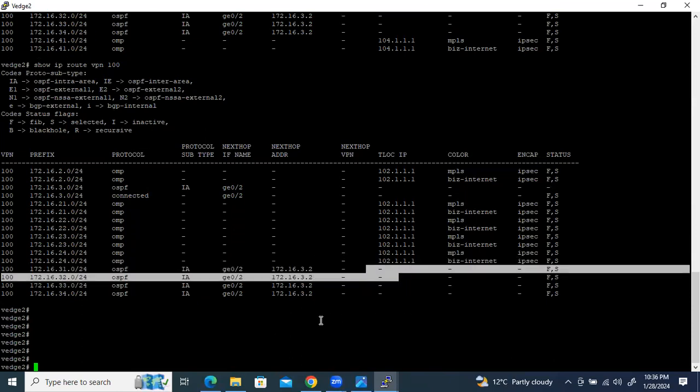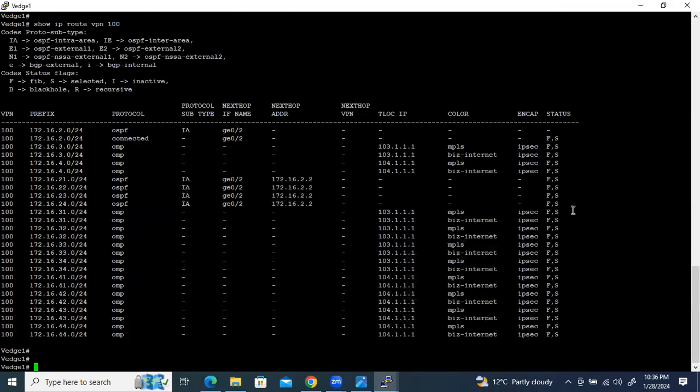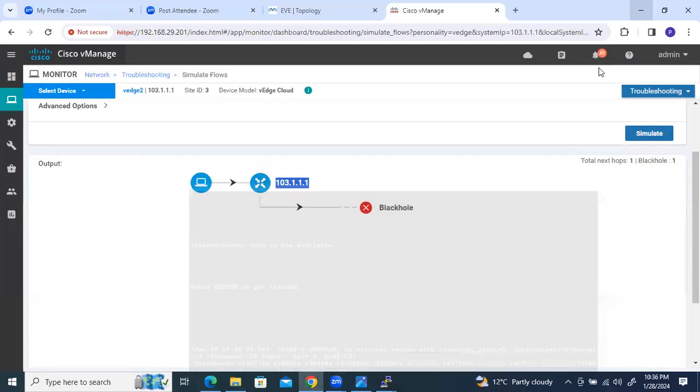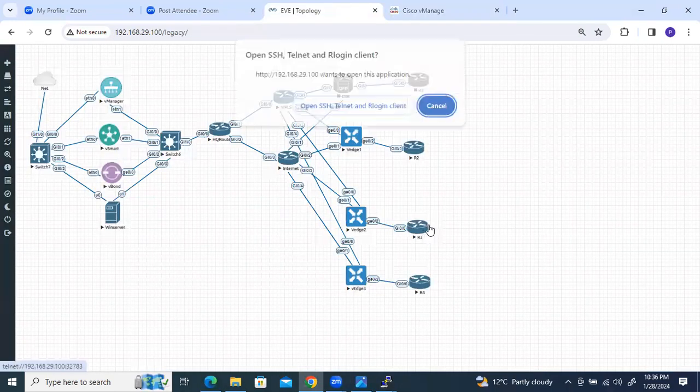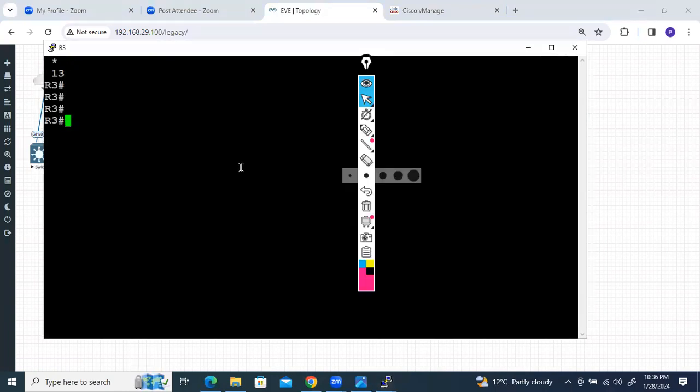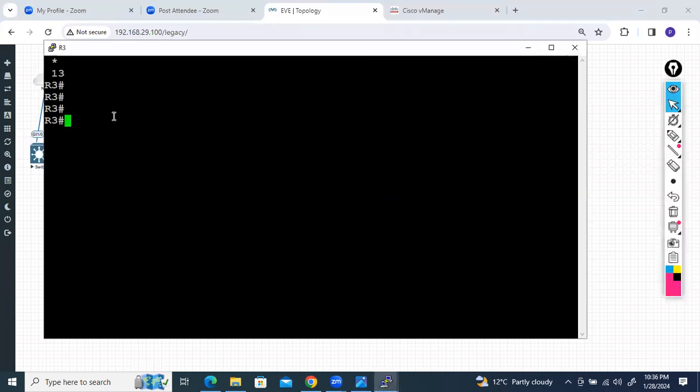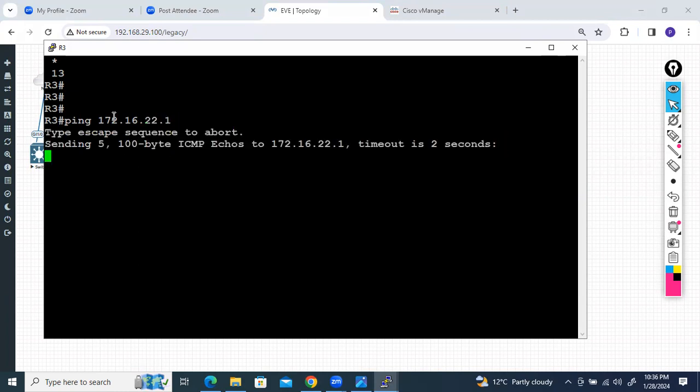Route is there, then why is it not communicating? 172.16.22.1.